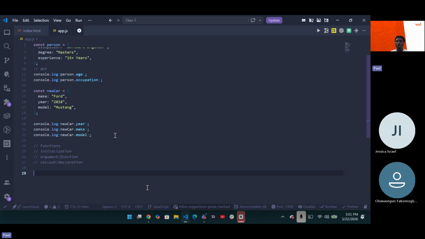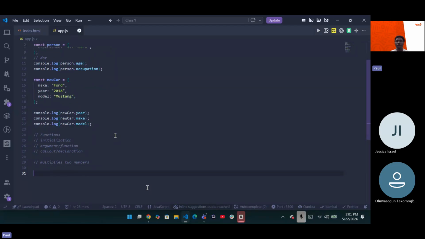So, for instance, let's have a function that multiplies two numbers, right? How do you do it? First of all, use your function keyword to initialize. Then I'm going to give it a name. Now, that name is not compulsory, but it is necessary. I like using that word. Your name, whatever name you're going to give your function, has to tie in with what you want your function to do. If it's going to be login, give it function login. Sign up, sign up. You understand? It is not compulsory, but it is necessary to make your code look sane.